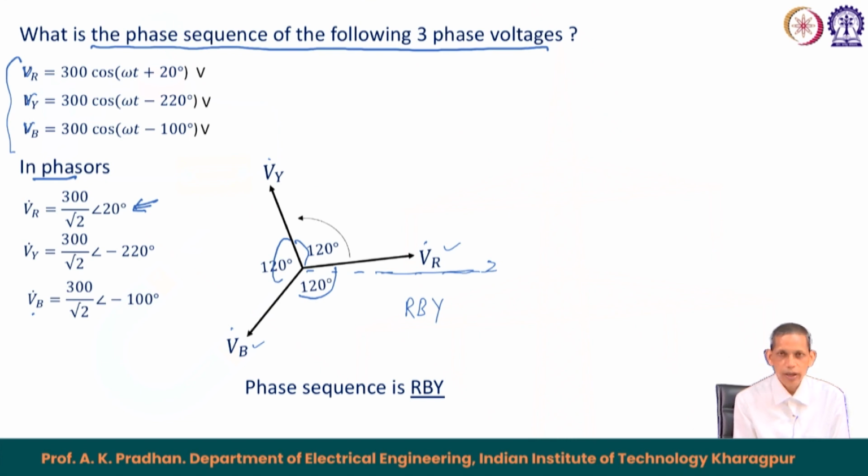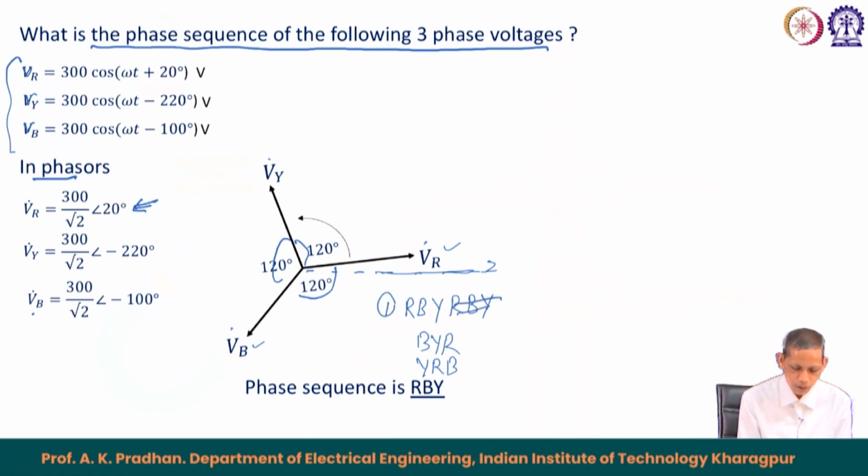Otherwise, you can extend the idea that after y, again r comes, then again b comes, then again y comes. So, this goes on repeating. Therefore, you can take any combination here: it can be b, y, r, if first b crosses, then comes y, then comes r, and like that. We can start with y, r, b also.